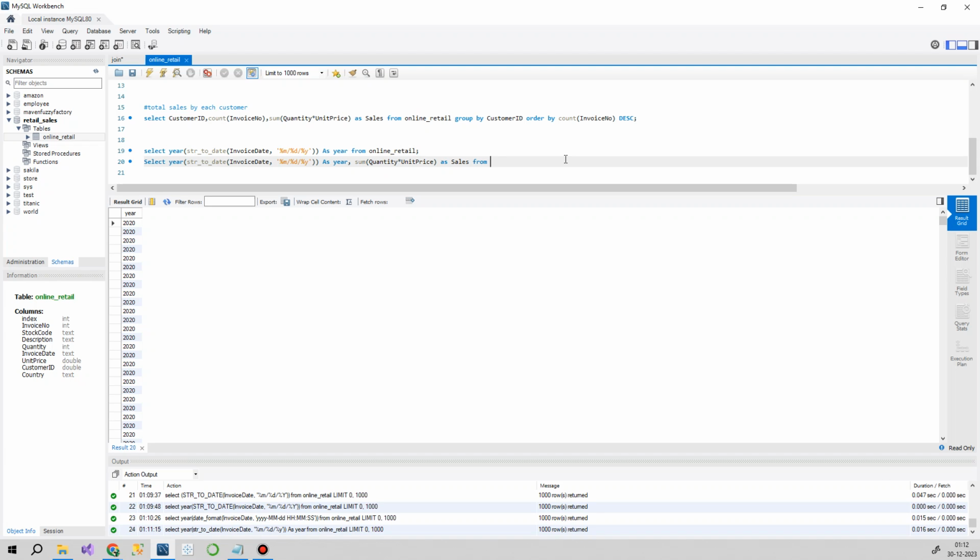Then from the online retail table, group by this particular attribute, then this particular attribute.